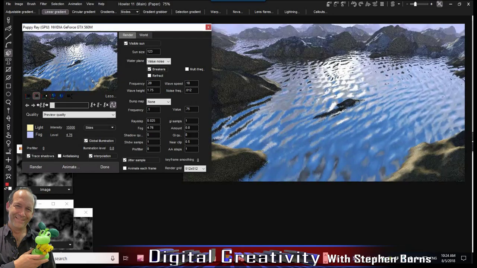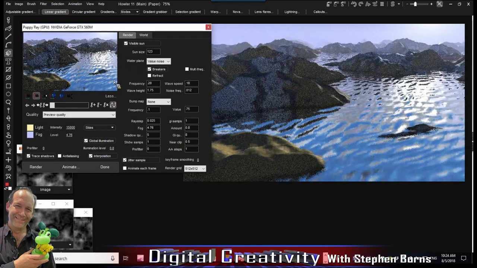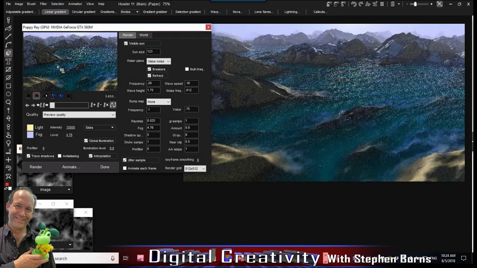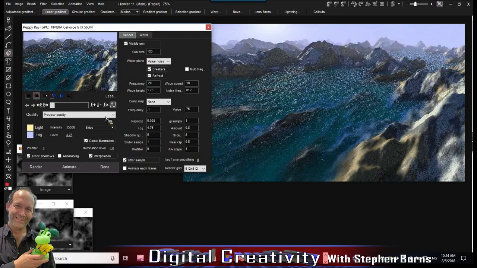The GPU-based renderer is something we've had in version 9 and 10. In version 11, we added the water plane, and then also made it a bit more realistic. If you look at the refraction option, you can start seeing into the water, and there's a couple of things that help make it even more realistic.